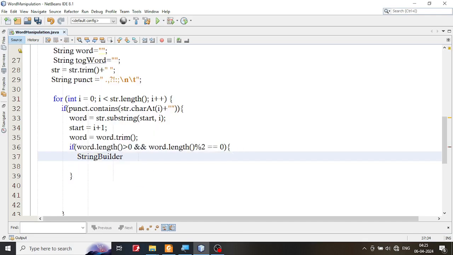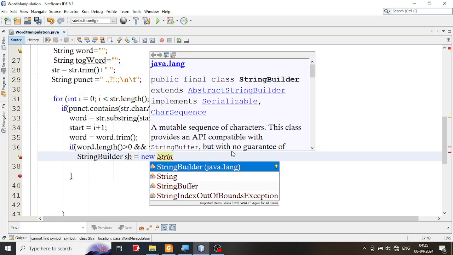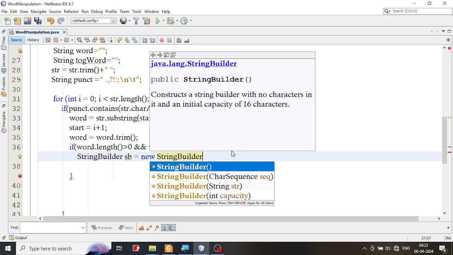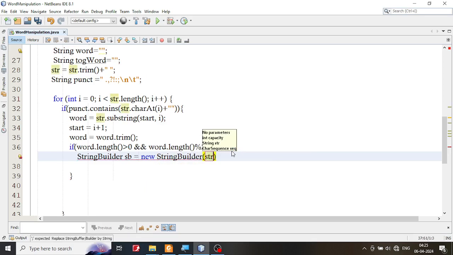So I'm going to say StringBuilder sb is equal to new StringBuilder. Remember, string builder is like a string, but it is mutable. You have studied this in core Java, so there is nothing new that I'm doing over here.